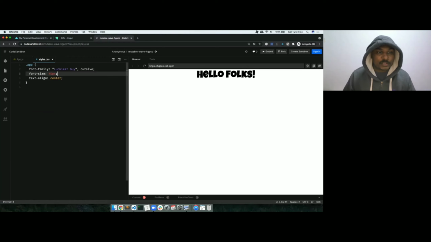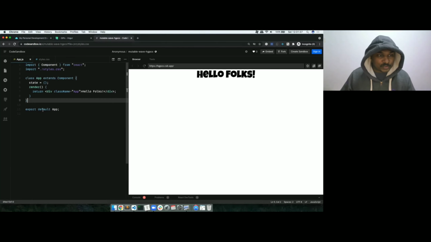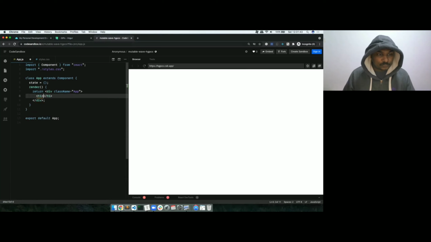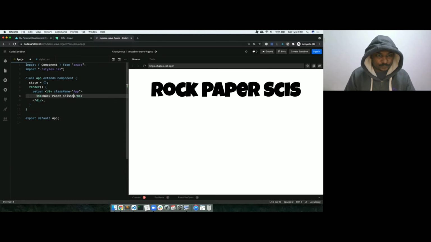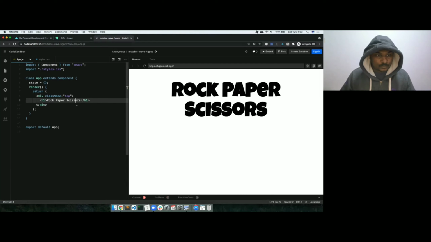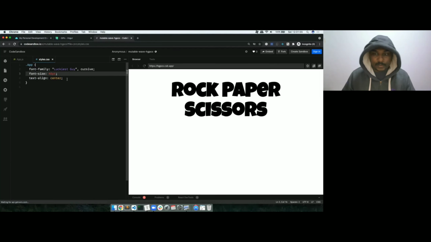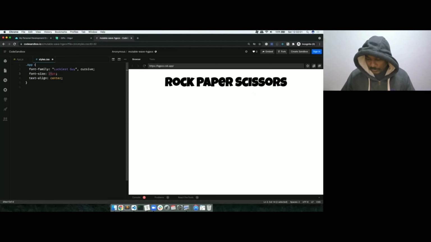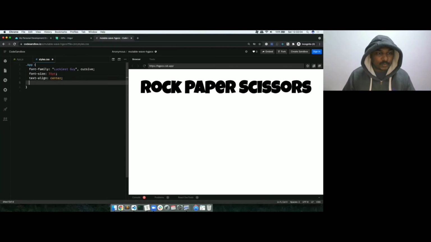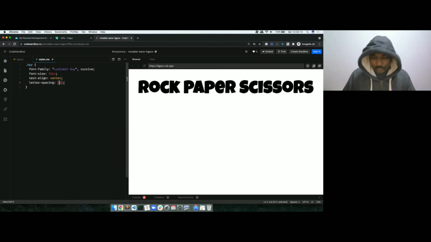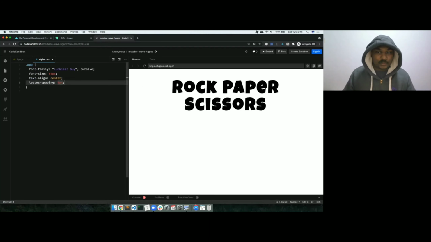I'm using points because that is the right way to use the fonts. Okay, first let's start with the heading h1, rock, paper, scissors. We might need to reduce this a bit, like 25 pt is very small, so 35 pt, and then we'll give letter spacing normal. It's going to be like this, 1 px or 1 pt. It's becoming bigger. Good, 5 points. Yeah, this seems to be okayish to me.